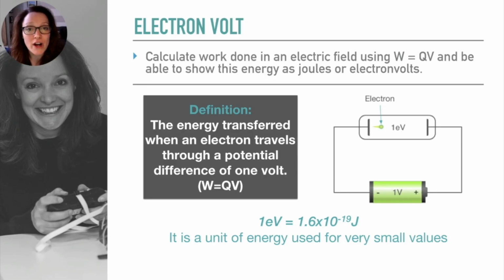It's like if you are running a marathon and you say, oh, well, I ran, I don't know how many meters a marathon is. I ran 32,151 meters. You wouldn't say that. It's confusing. You just say I ran 26.2 miles. So it's just a unit of energy that makes things easier for us to convey to other people. That's what an electron volt is.